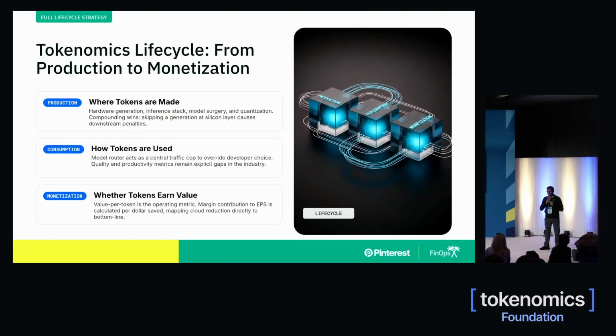So to put it all together, taking agentic AI or even AI workflows from development to production, what matters is the three-phased approach. As we talked about with the layered cake, where are tokens made? How are they being made? How are they being monetized? And that matters based on the use case they're being applied towards, whether that is, again, internal workflows or product-centric use cases. Because for product-centric use cases, if you're really making revenue or making your product smarter, you can charge your customers more. You can make more value out of them. And in that case, you can just buy more tokens because you're producing value at the end of the day.